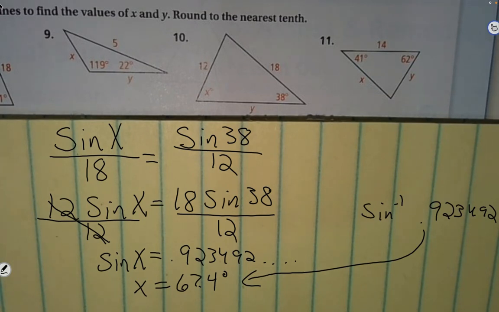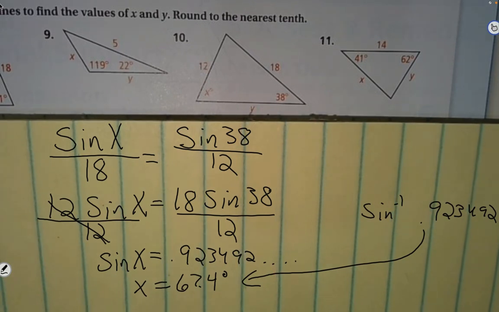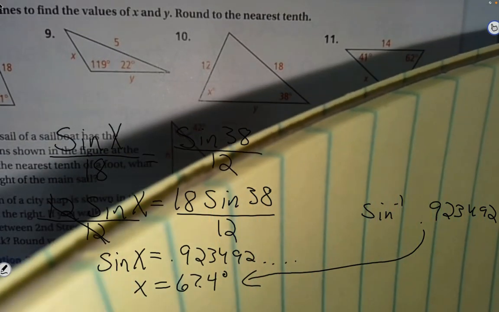Because the only way to move the sine function away from my x is to put the inverse function. You told me yesterday when you push the up button and you press enter, and it gives you that. Yeah, that's what I thought. That's an easy one, going up and down. But my calculator's not as new as y'all's, so I can't scroll up and down. But if you can, that's great.